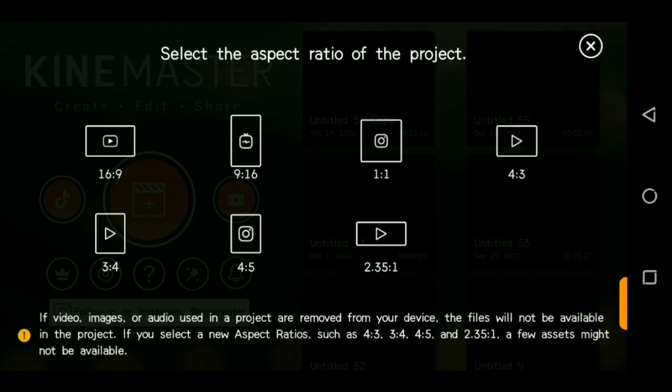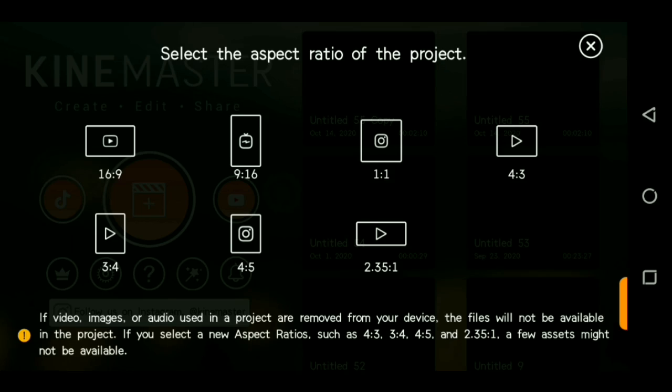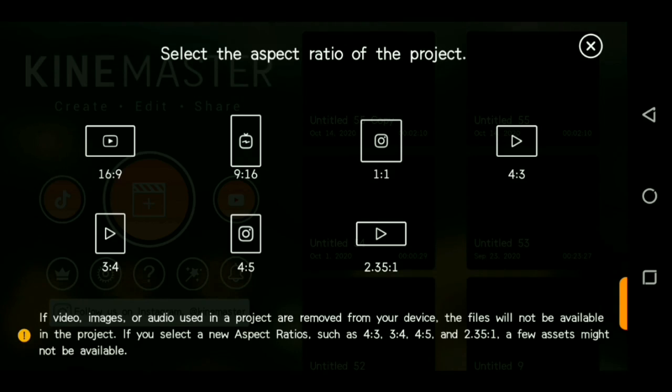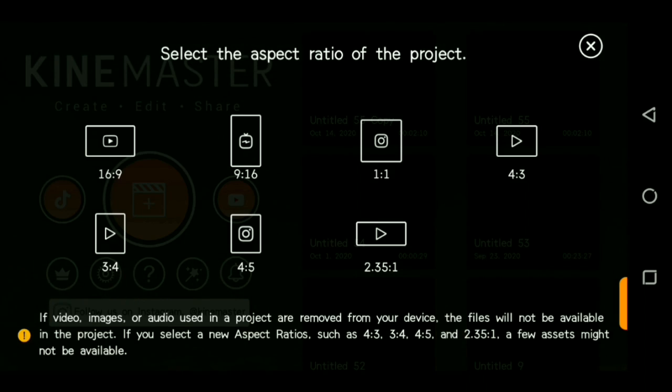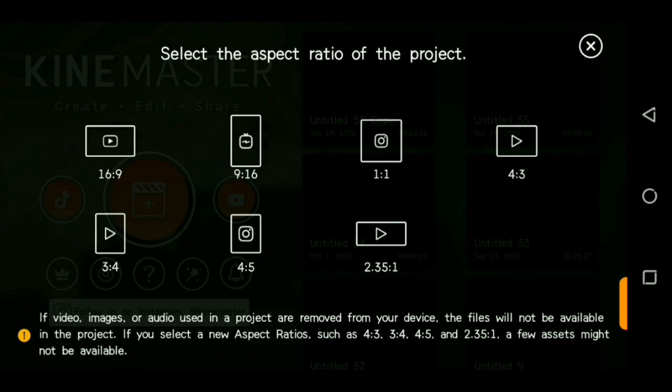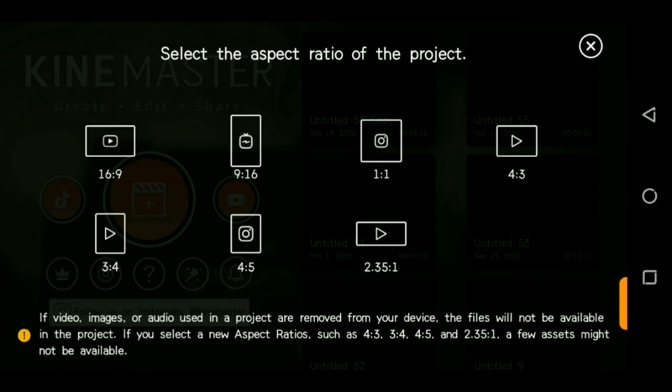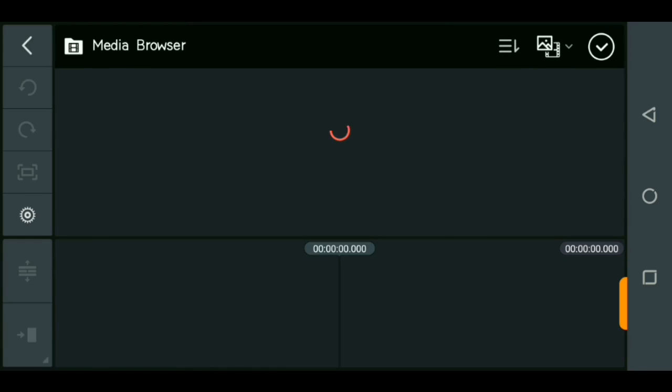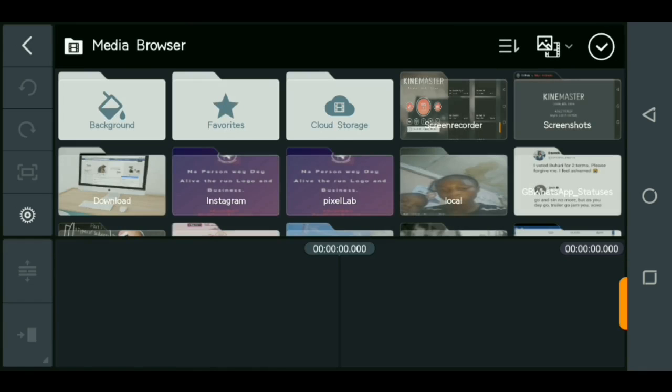But with this updated app, you can select YouTube for now, and maybe in the future you want to do it for Twitter or TikTok or Insta story. You can come and export your videos in that aspect ratio. So that's one of the cool features I've seen about this new update, and it's awesome to update your app if you want to switch between aspect ratios. But overall there is not much change on the app. I'll just walk you through the recent updates I've seen. As we progress, I will also mention the ones I've noticed as I use the app.